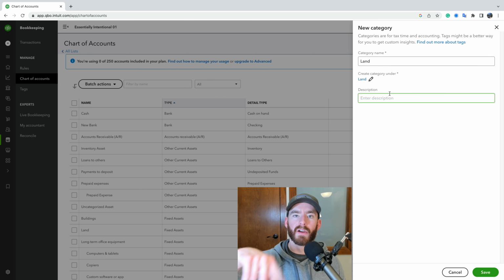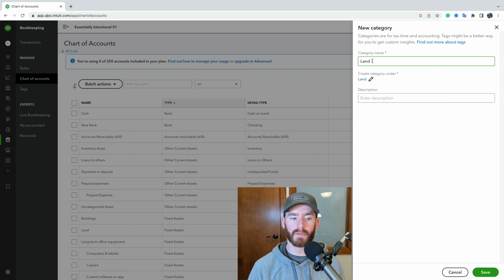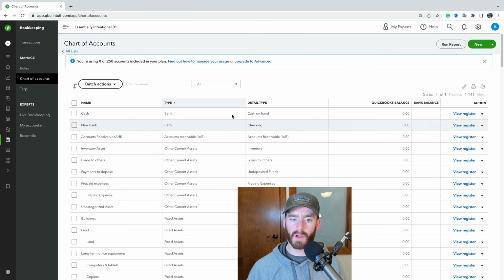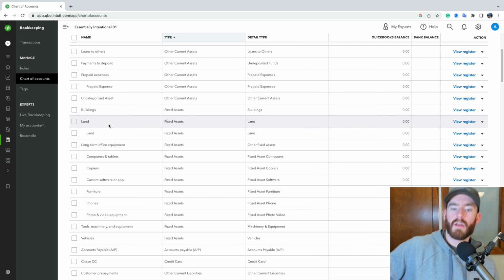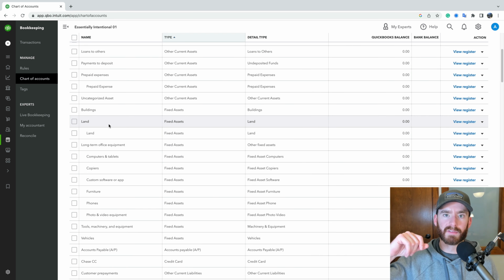But what I'm doing here, I haven't memorized all these categories. So if you did have land, or like I just did before, prepaid expenses, you wouldn't create a new one and create a subcategory like I'm doing here. I just didn't know the names of all of them. So I'm just showing you for the sake of creating a sub account. How it shows up in fixed assets is you have the parent account and the sub account. But again, you wouldn't want to create just sub accounts like this if it's the same thing, if it's the same name and everything. So now let's look at some liabilities outside of credit cards.